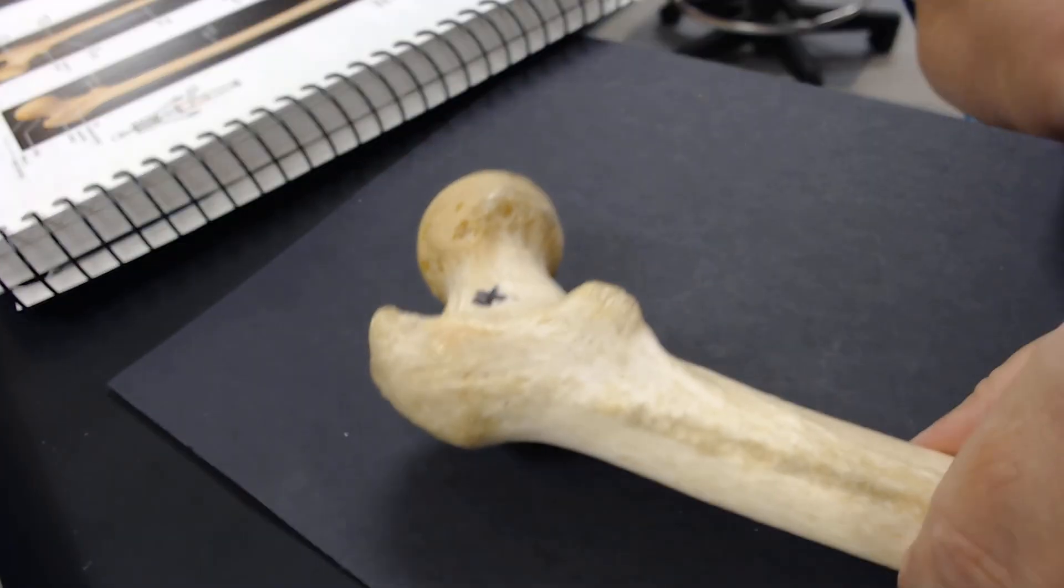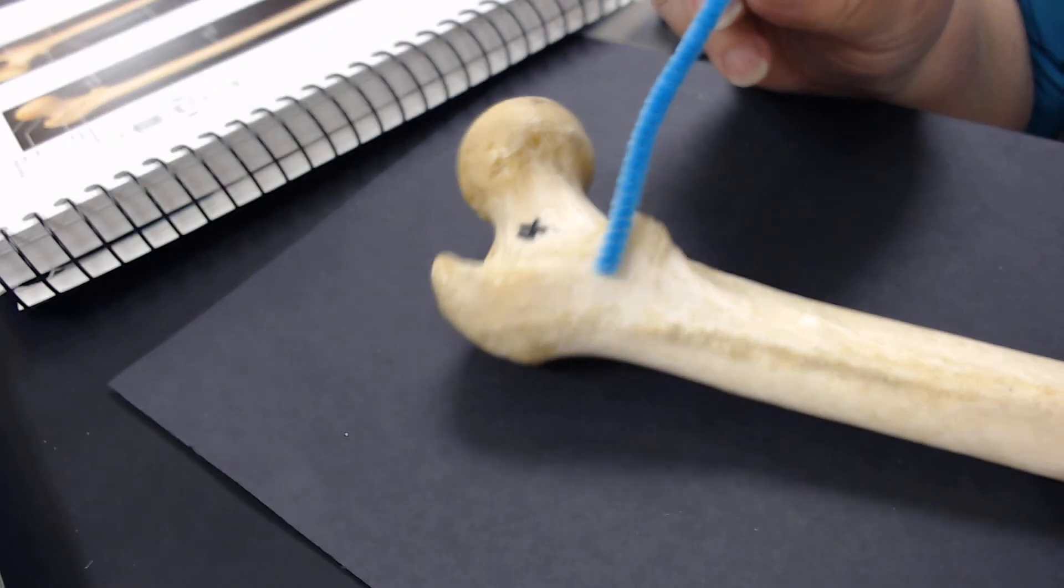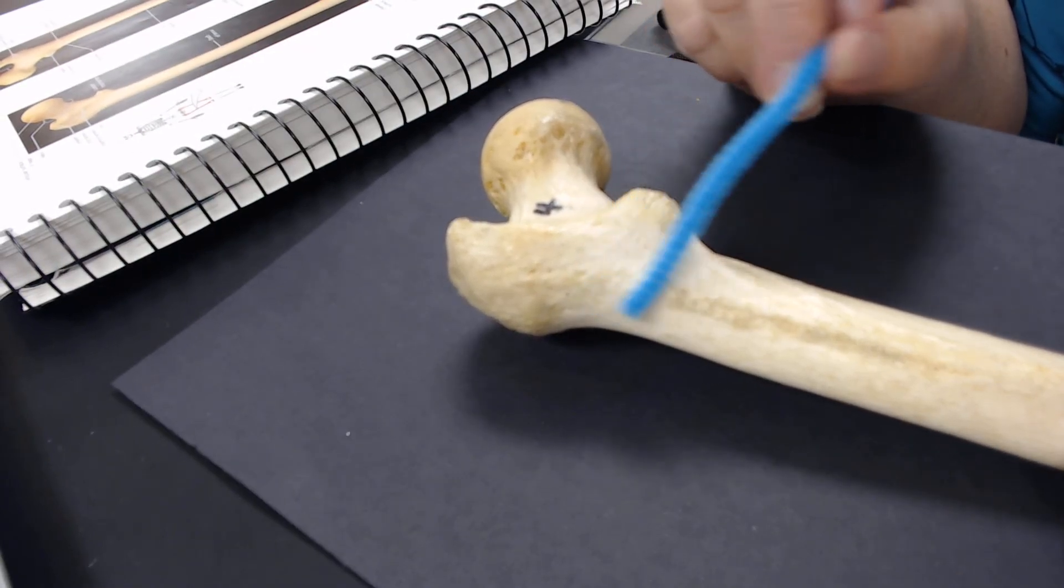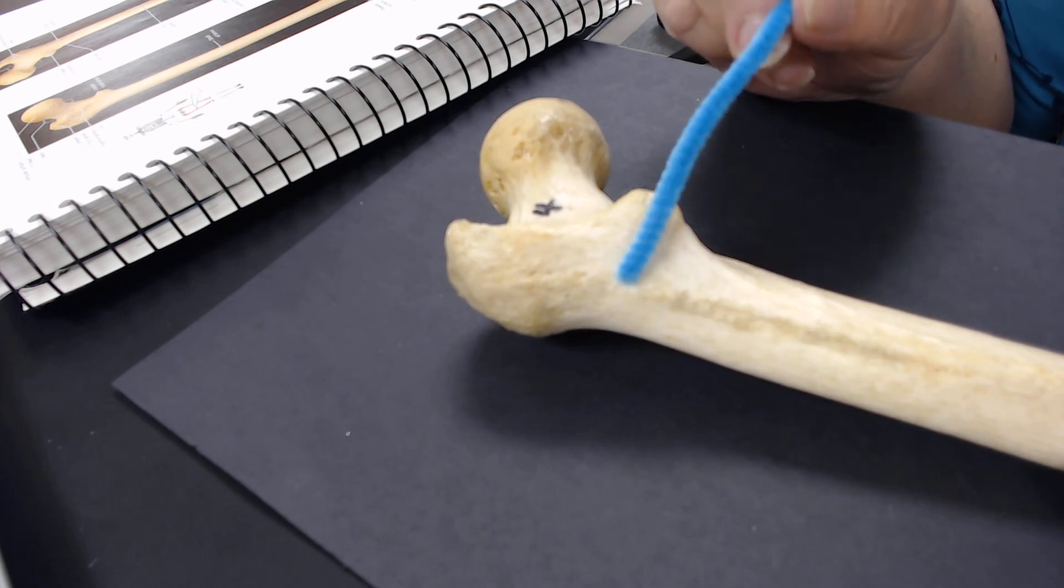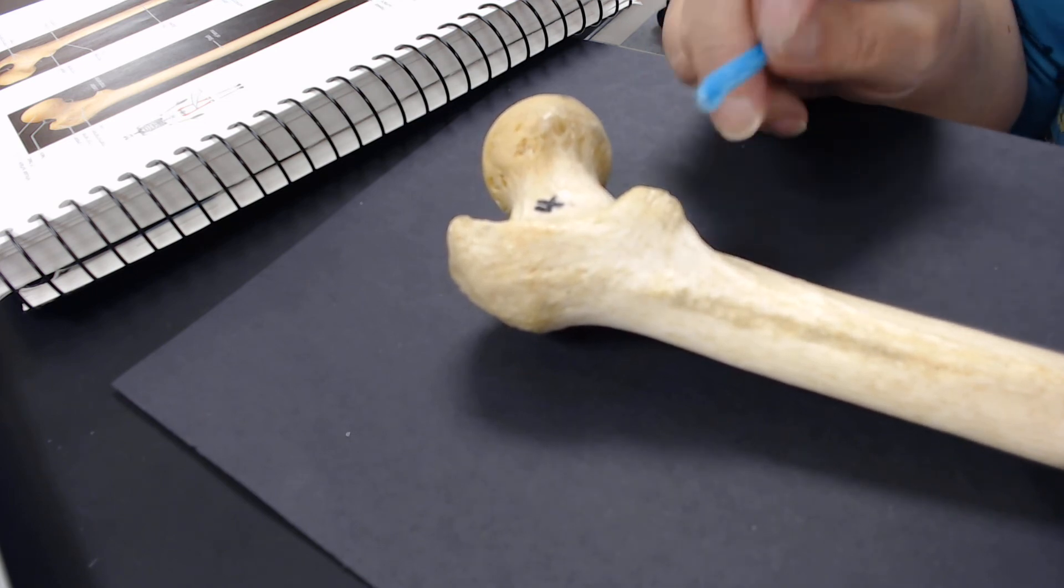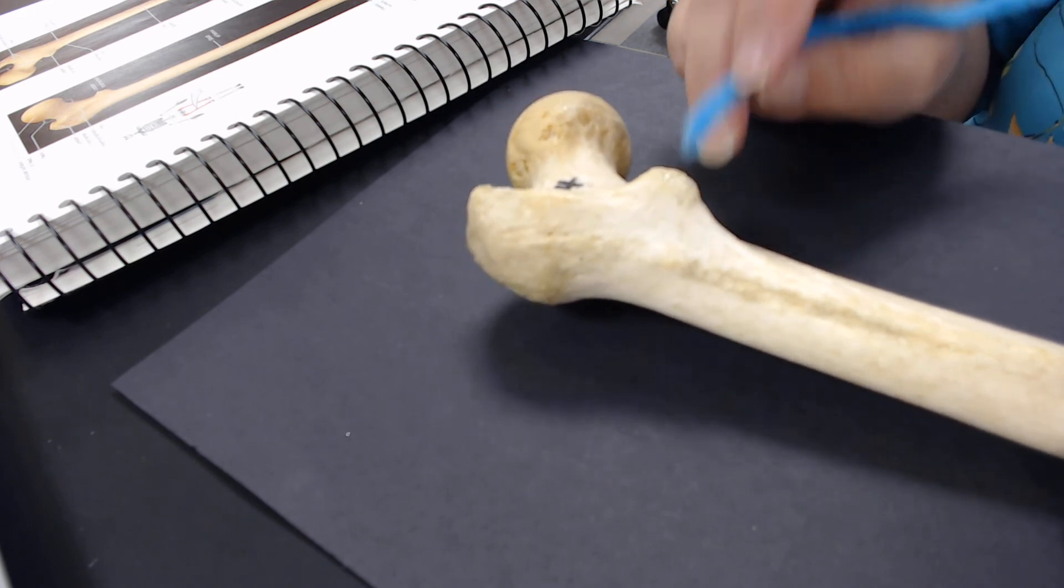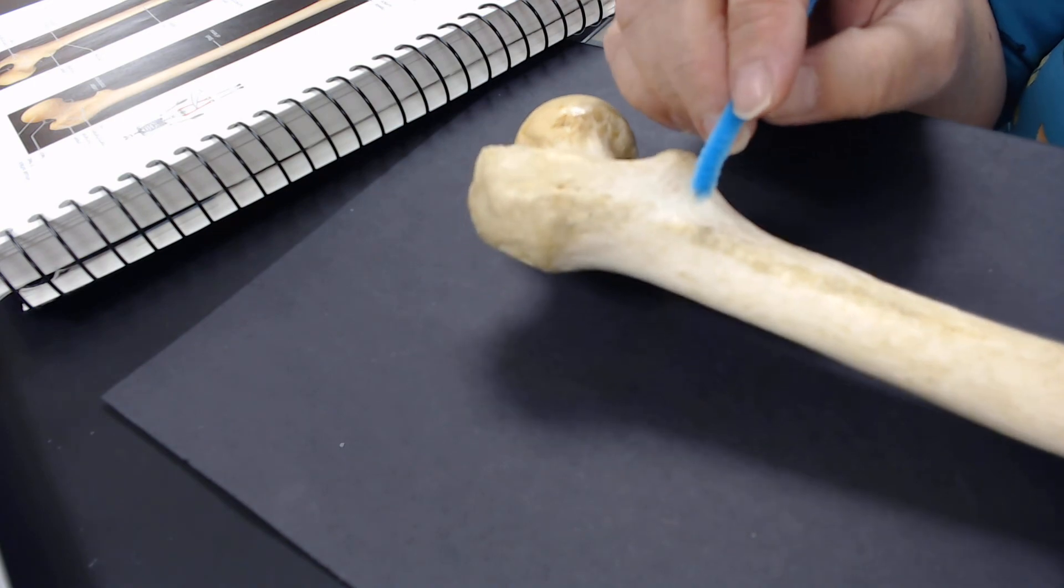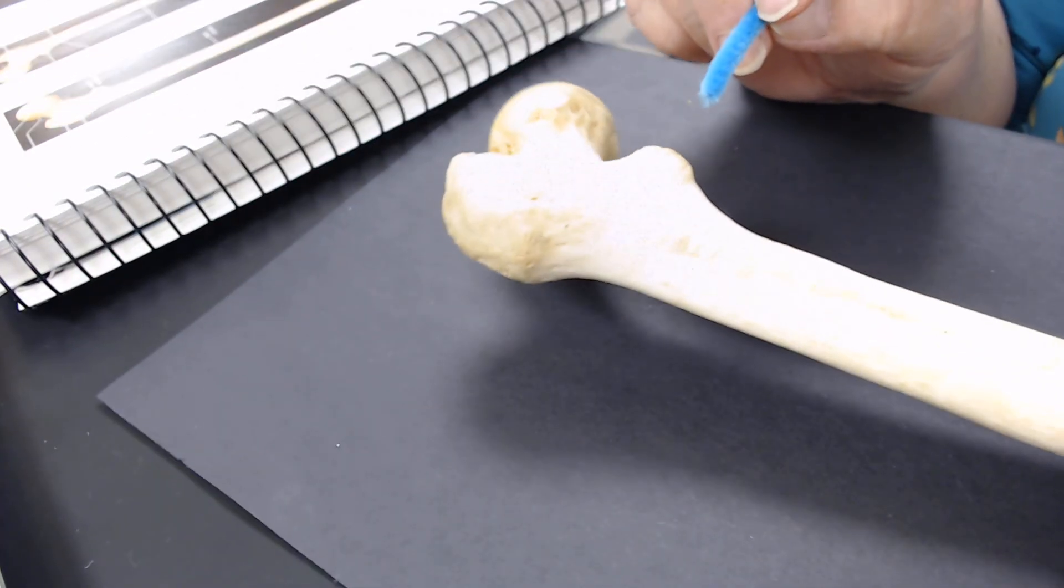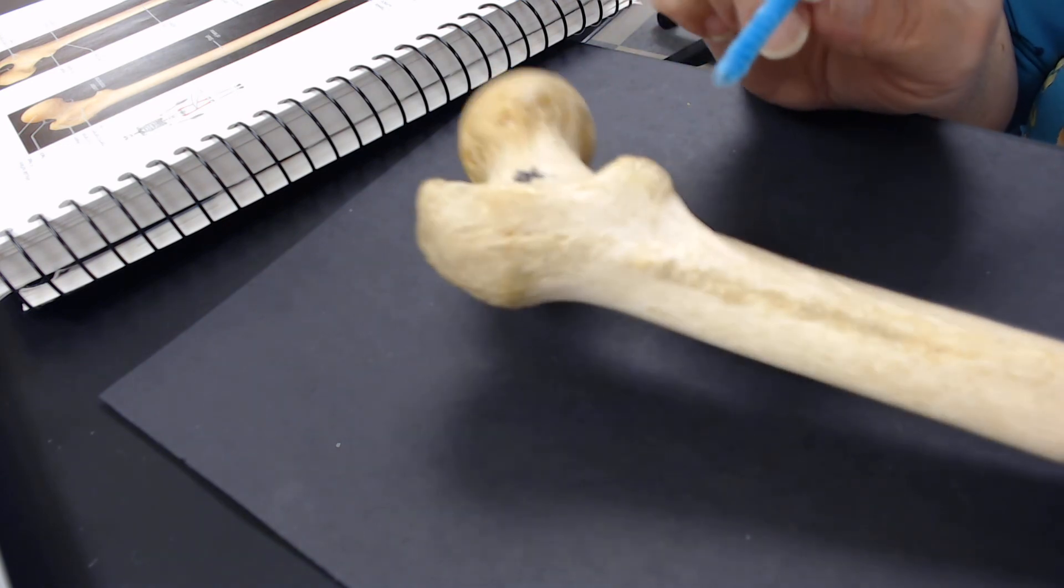So, I think you can see the roughness here. This is the gluteal tuberosity. It's just basically a raised rough area. And then, the pectineal line. But the gluteal tuberosity is more visible.